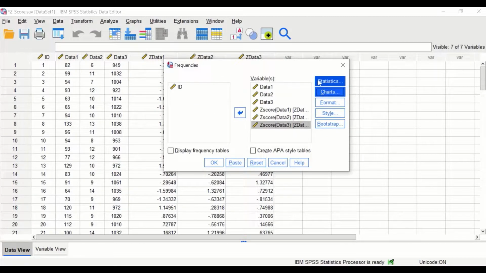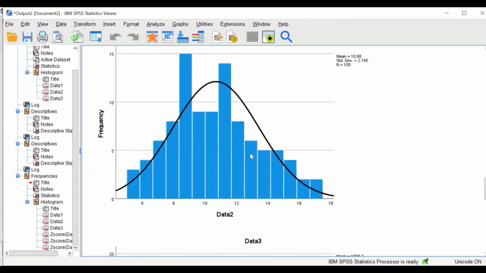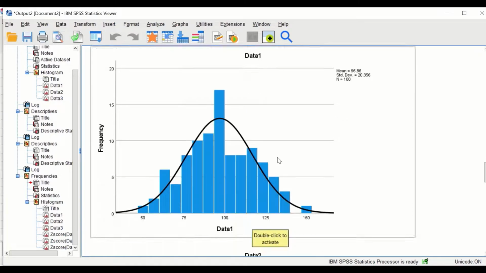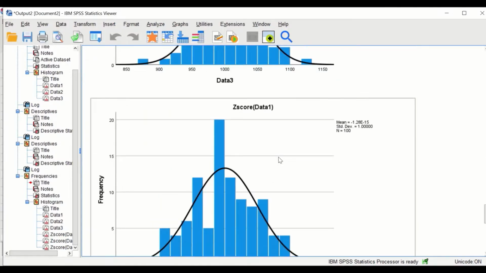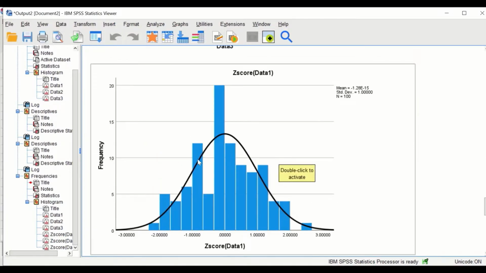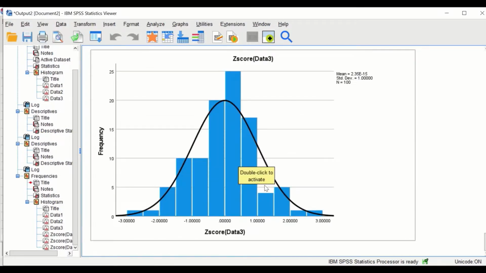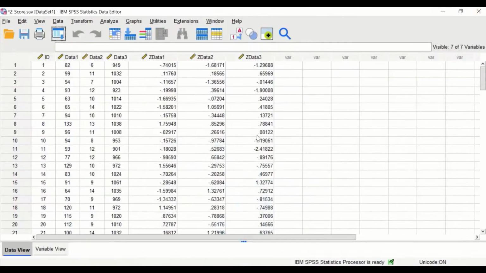We are not that interested in the stats at this stage, and click on OK. A histogram for each of the raw data and the z-score data is produced, and as we can see here, for data 1 the distribution is normal, for data 2 it is normal, for data 3 it is normal. So this is the way to convert raw data into z-scores in SPSS.